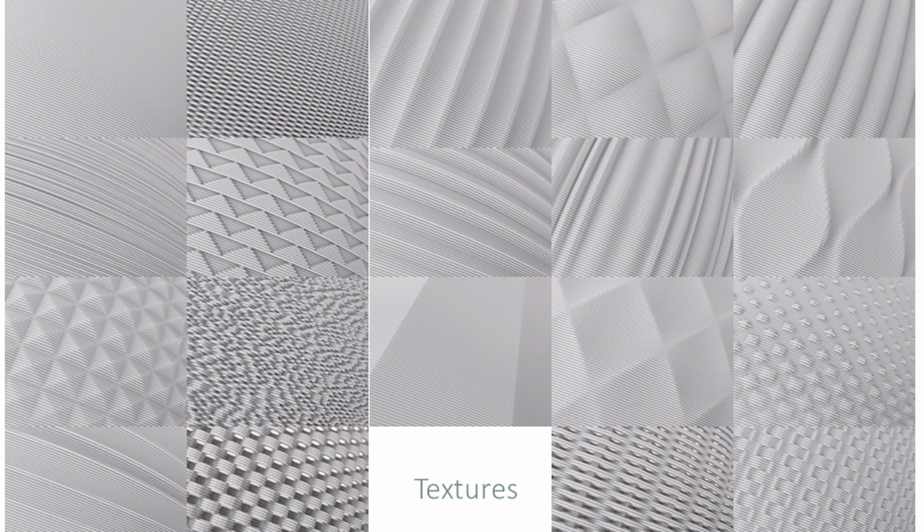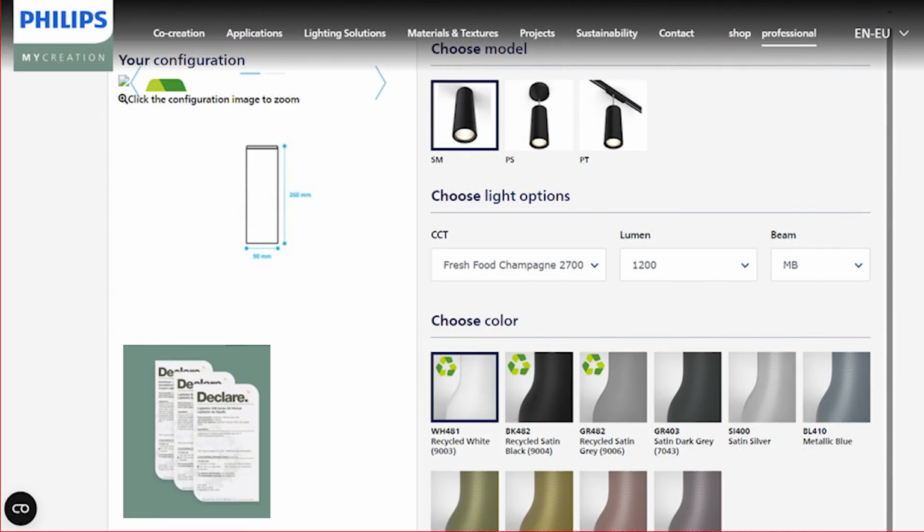You can see here on my screen, these are the standard textures that we offer, meaning every luminaire, every product that we have now has more than 16, and it can actually ramp up higher than that, but standardized 16 various textures, which some of them were simply not even feasible with a mold before. Others were, but the main important message is in the creative process, in the selection process, you can now easily add them without any consequences, neither in the production, neither in the cost for the customer. So colors and textures suddenly become something that are simply a direct part of the criteria that people can select from.